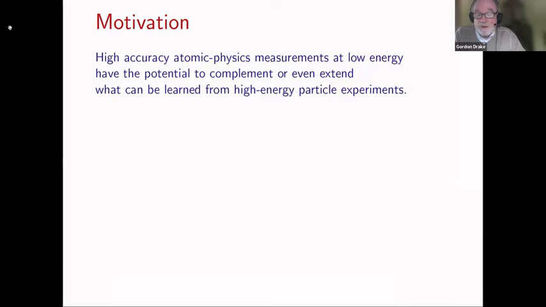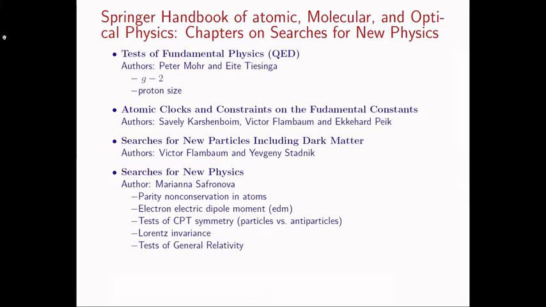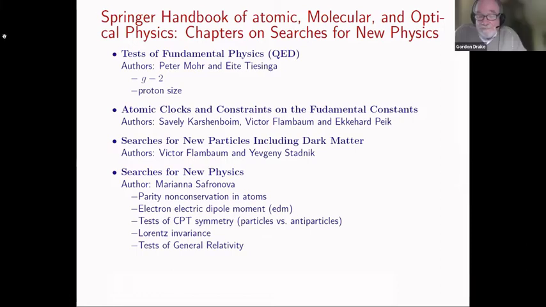So the motivation, as many of you are aware, is that high accuracy atomic physics measurements at low energy have the potential to complement or even extend what can be learned from high energy particle experiments. In fact, a new edition of the Handbook of Atomic, Molecular, and Optical Physics is currently in preparation. There will be sections in this on searches for new physics, and particularly the New South Wales group, Victor Flambaum, have made important contributions to King plots. There'll also be a chapter by Mariana Safronova, who will be speaking later today, I believe.